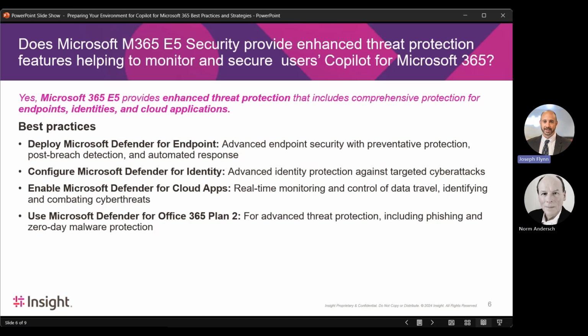But the best part is these tools all can talk to each other. So I can set up the conditional access policies or risk analysis, all those based on what comes out of Defender for Endpoint, Defender for Identity, Defender for Cloud Apps specifically, right? Because you can do session-based monitoring, especially to those third-party SaaS-based apps where you want to make sure your data is not going in certain places. Now, I know that doesn't really pertain to Copilot specifically, but it's about protecting the overall environment, your users, and your data at the same time. Exactly.